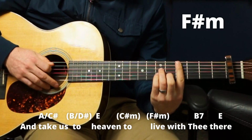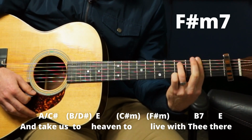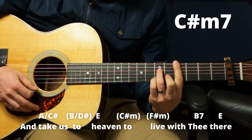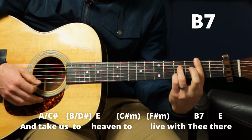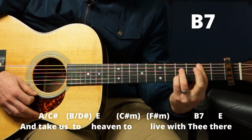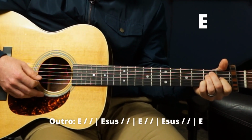On the playthrough, you might see me do a C sharp minor 7, no pinky, or an F sharp minor 7, no pinky. I just do that a lot by habit. Then B7: just take your ring down 1 and put your pinky on 2 below that. And then this is the outro.